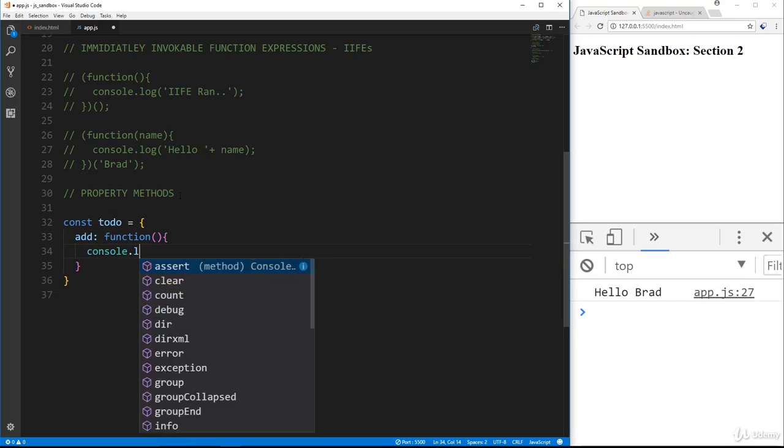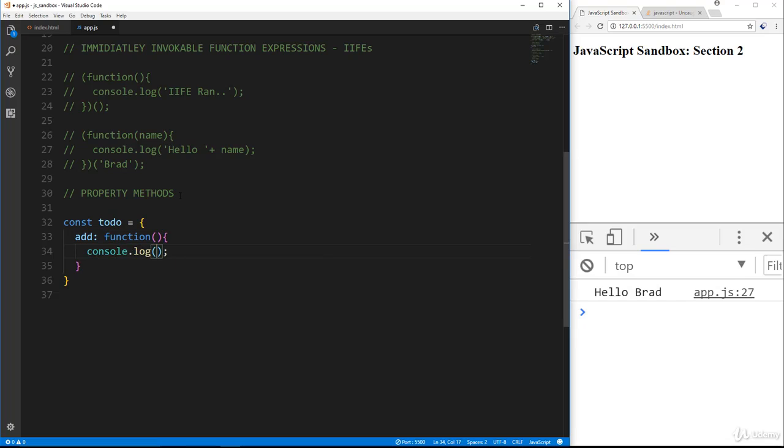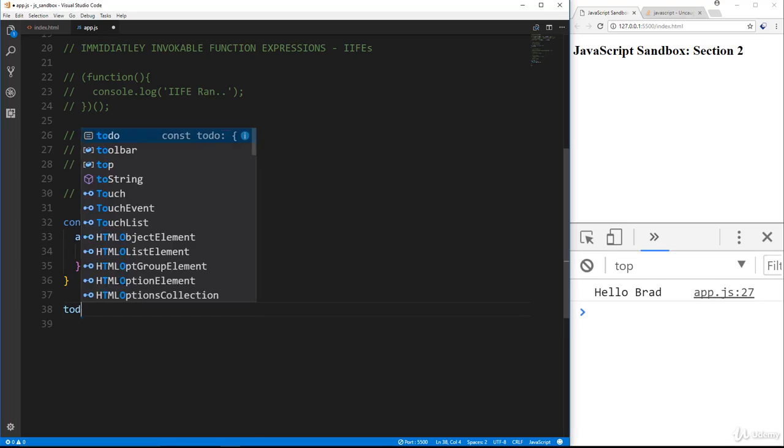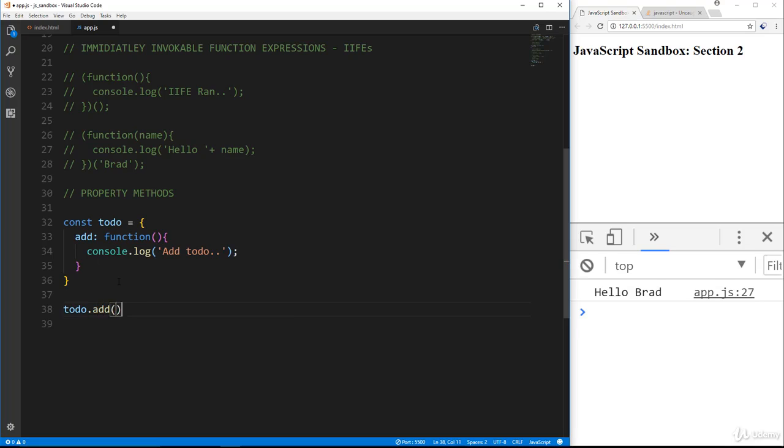In this case, I'm just going to log add todo. Obviously you would have it do something else here, and then we could go down here and call it by saying todo.add, like that. If we save, you can see we get add todo. If we wanted to put an edit, we could put a comma here, we could say edit function.